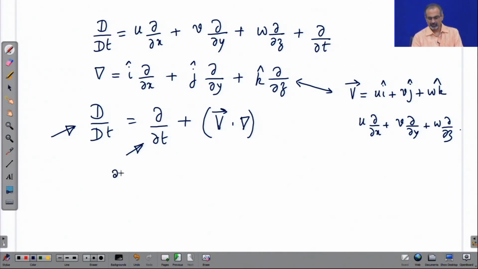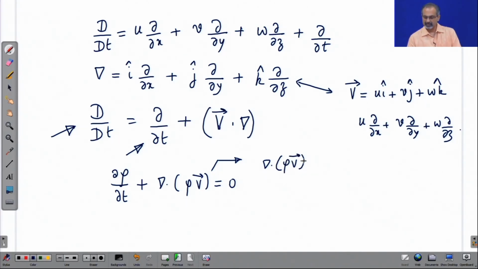We will make use of the form of the continuity equation which is valid at a point in the flow field. So, we are not using the integral form, but rather the differential form. Now, we will expand the divergence term. Divergence of rho times v is rho times divergence of v plus v dot gradient of rho. This is a vector identity.